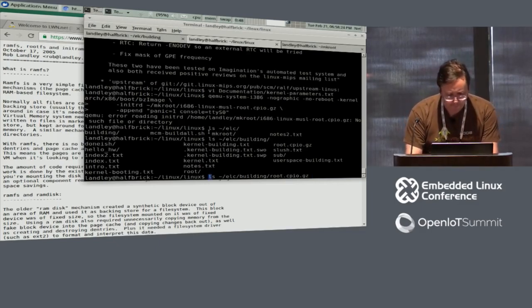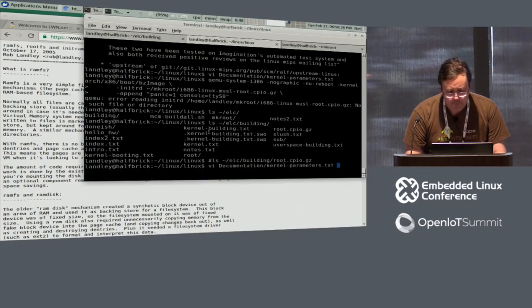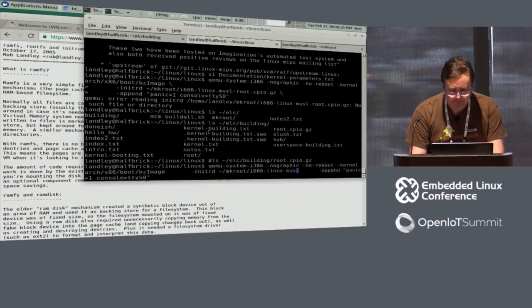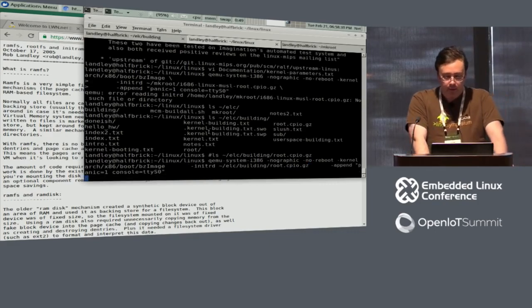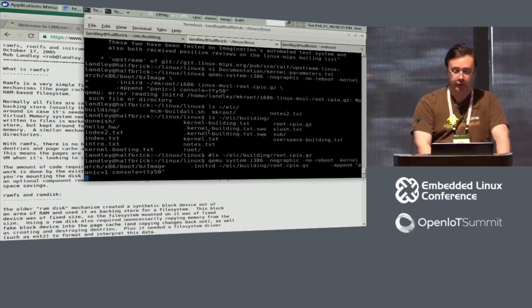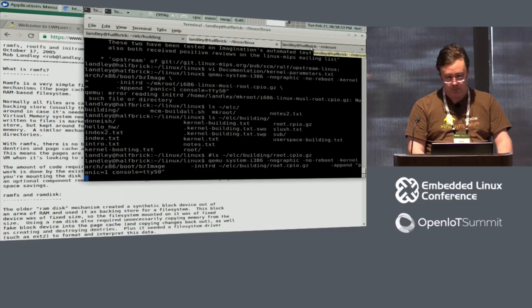So let's go back to here and go root.cpio.gz. And now, in a moment, we should get, come on, hello? Do I have a broken QEMU on this machine? All right.